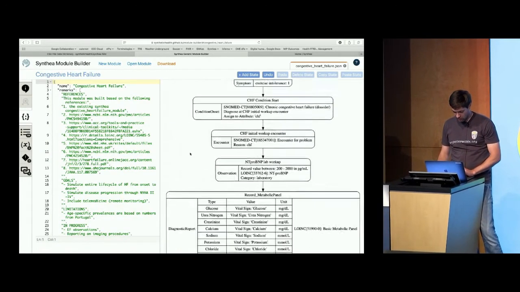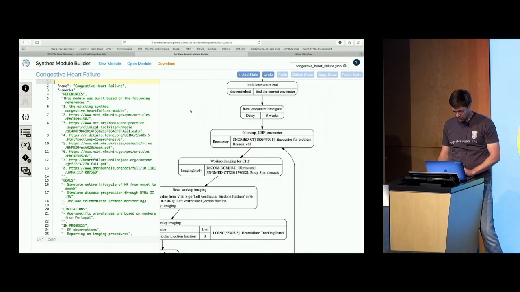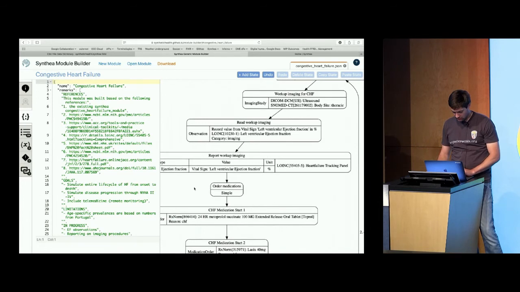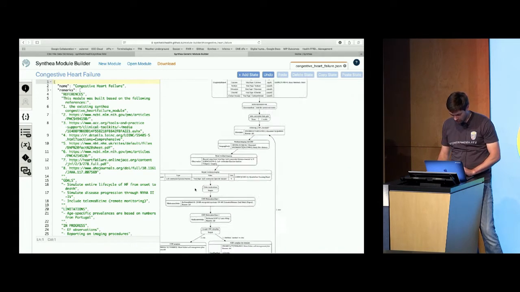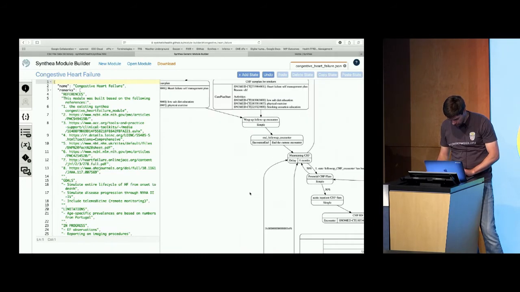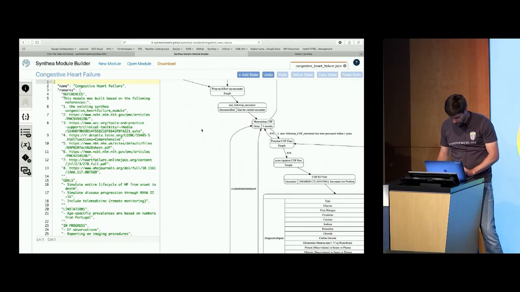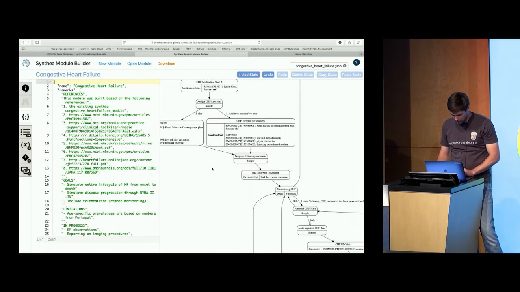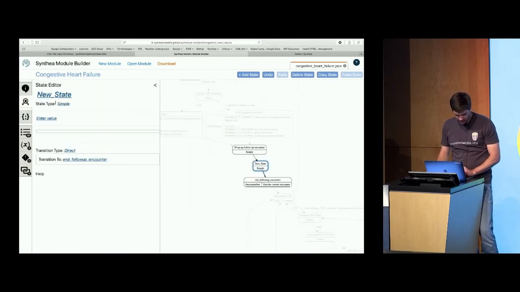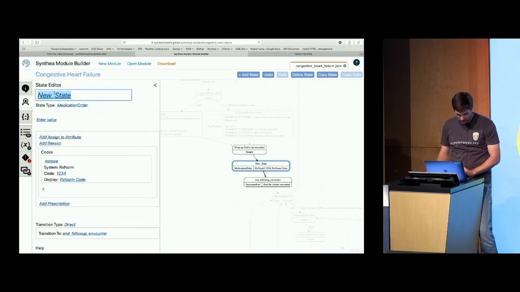I'm in the encounter, and right before this encounter ends, I want to add a state, and I'm going to change the type to medication order, and I'll call it add new medication.